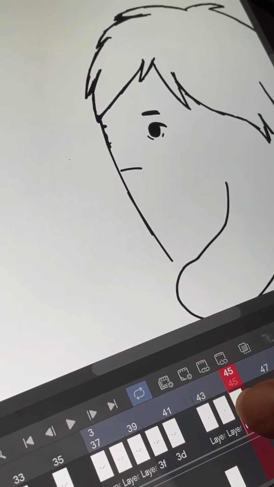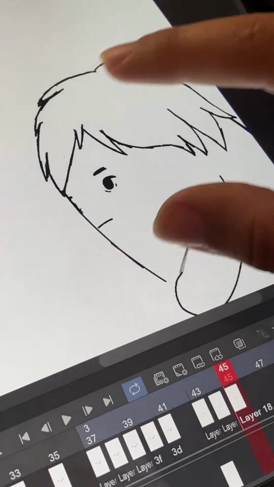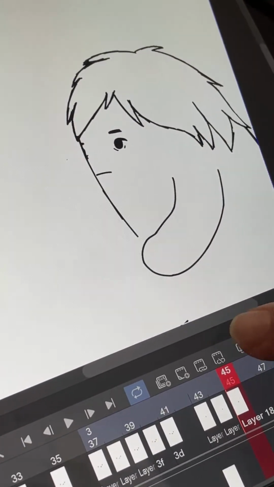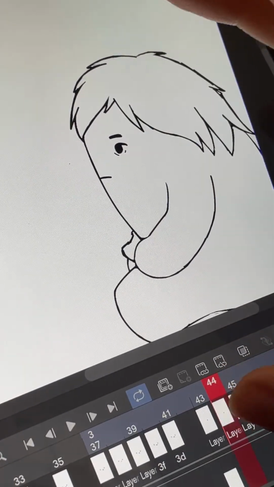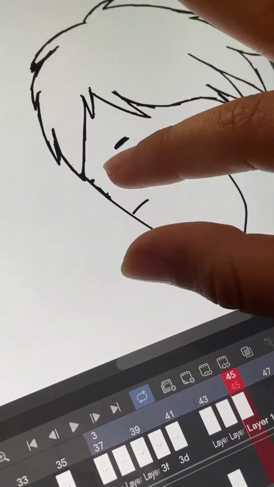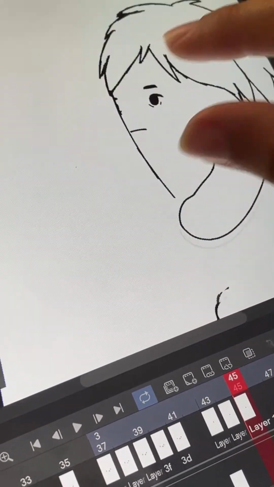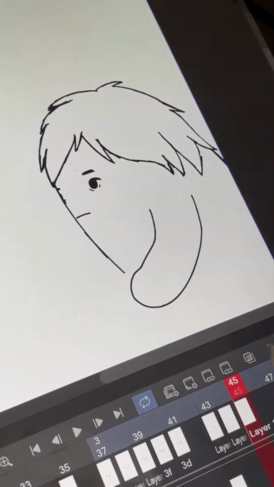It's a little better. But maybe it's just too early for it to show the second eye. I'll just leave it there and then I'll adjust it when I make the next turn.